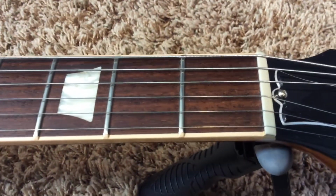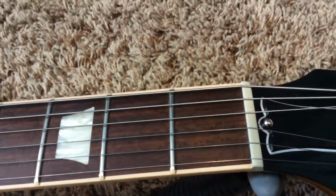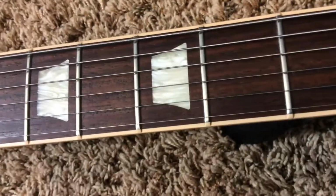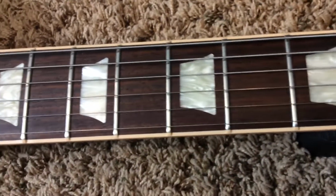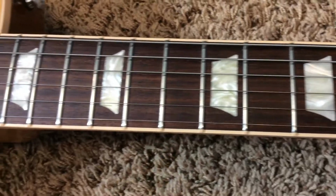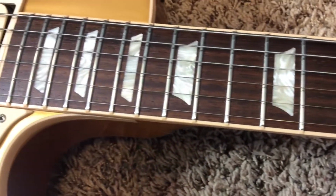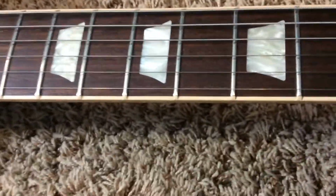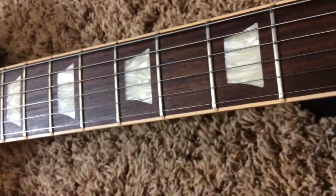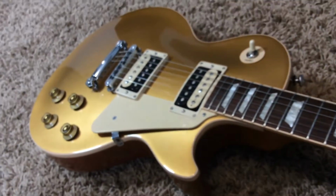You can see here, the frets were just polished up, so they're looking brand new, and the fretboard was just oiled. It's a really cool color. It's not as dark as most rosewoods. Like, I prefer my rosewood, but it's still a very warm honey tone kind of to it. And it's got this really nice wood grain in it. It's really hard to get on this camera, but it's just running up and down, so it really looks good on this guitar. It complements the gold top very well.